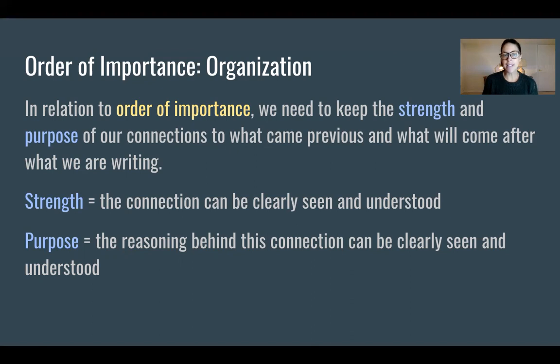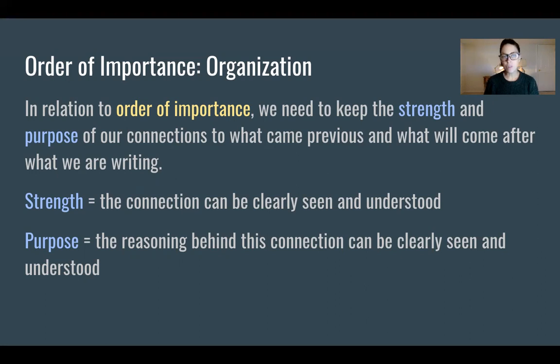So strength means that the connections between your ideas are clearly seen and understood. So your reader is reading through your paper and they go, yeah, I get it. I understand why she, for example, put these ideas in this order. It makes sense to me. You don't want your reader to read through your paper and go, I don't know how these are connected. I don't know why these ideas are in the same paragraph. I don't know why they put this one after the other one. You want the reader to go, this makes sense. This is a well-crafted argument, for example.